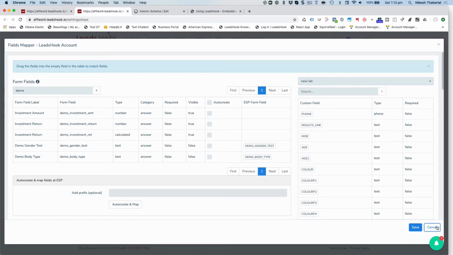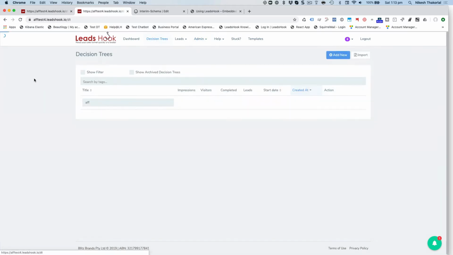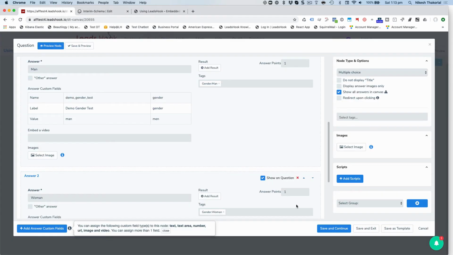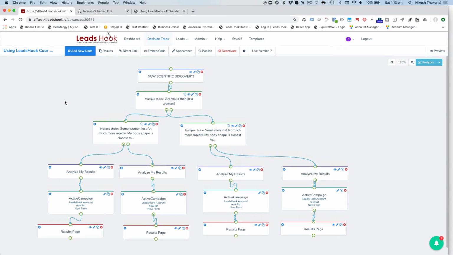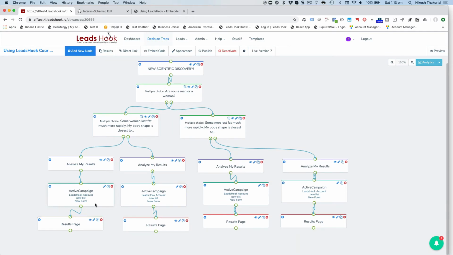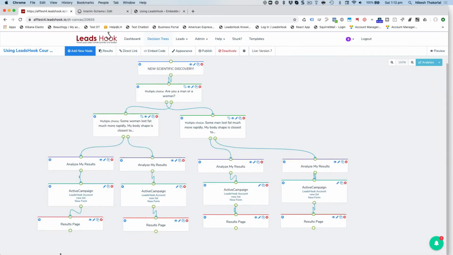Right, so that concludes our field mapping part. Now to do a final test, let's just make sure that everything is looking okay. I've got a search criteria already set up. Right, so that's looking pretty good. I think the leads will transfer if I go over here. That's the results page. We showed results onto the results page already. Now let's go ahead and do a final publish and test this out.